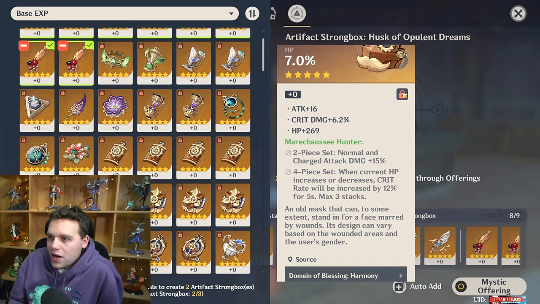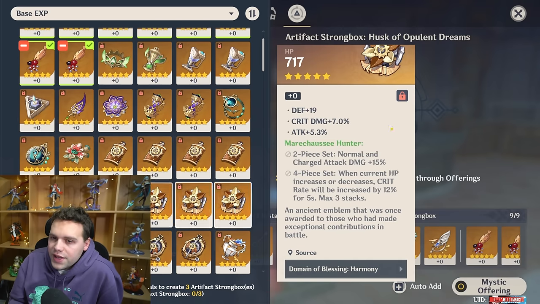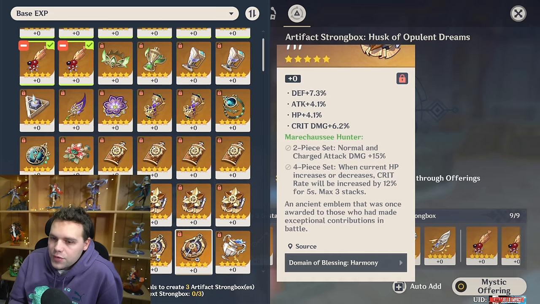I probably am not gonna go HP circlet, so I'm actually gonna fodder this. Why? Because I already have a fully built set for Novalette, and I already have a crit damage and a crit rate circlet, so I'm not gonna go for an HP circlet on him personally. I potentially might go for another flower though, so that's why I'm keeping all these flowers. I just don't have the XP to try these out yet, so that's why I'm leaving them.